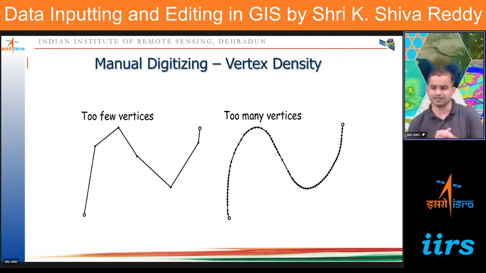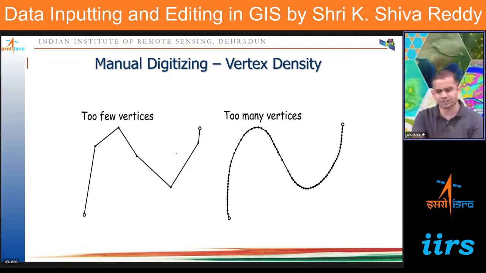But now let's see manual digitizing. Like in our society, in normal day-to-day life, there can be two kinds of people. One set of people will generate this kind of digitized map, and one set of people can generate this kind of map. While digitizing vertices and shape, if you put few vertices, the shape will not be in proper form.